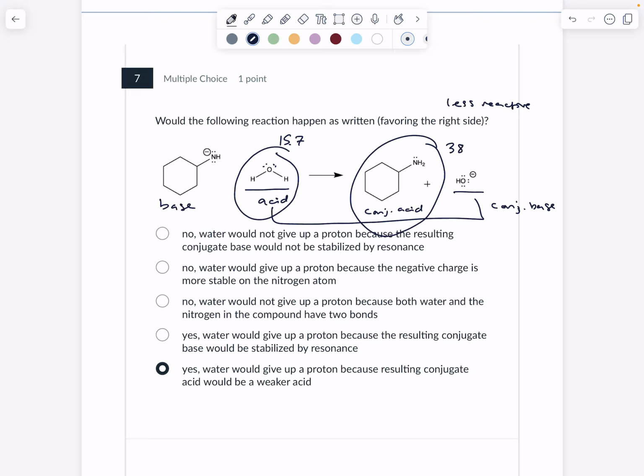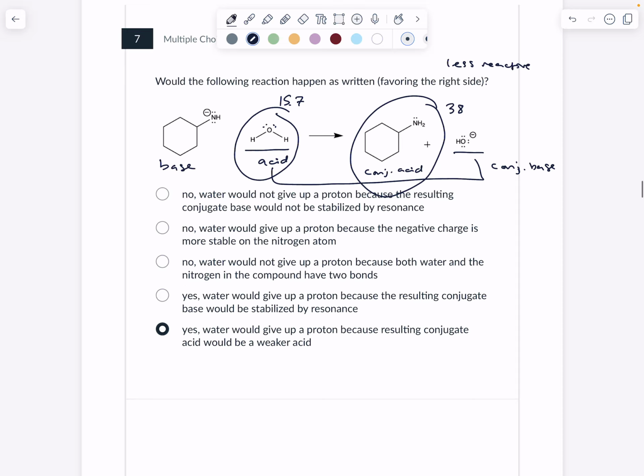I don't have my pKa table. Whenever you print the key, for some reason it doesn't include the instructions, so I don't have the pKa table as part of this exam, although you will have it. So when I'm comparing these two, just make sure that you're looking for the nitrogen that's neutral. Sometimes I'll see students accidentally put nitrogen as being 9 or 10 because it's positively charged. So the pKa of that is 38.